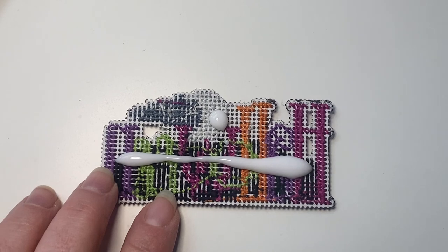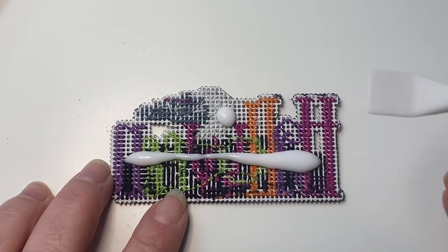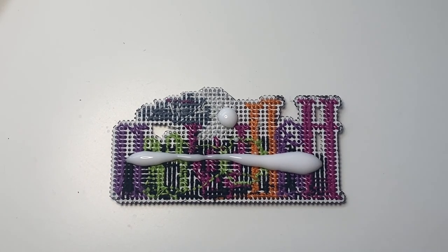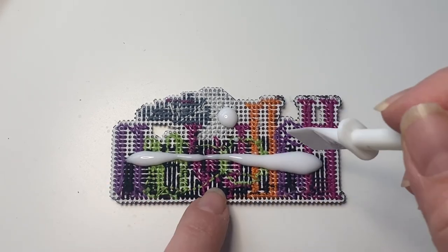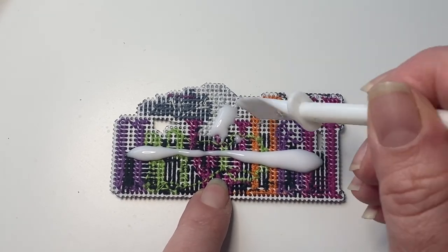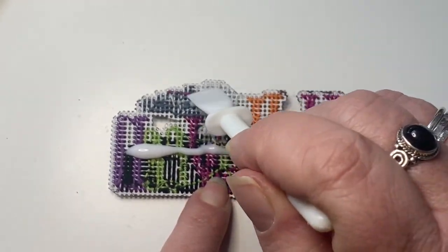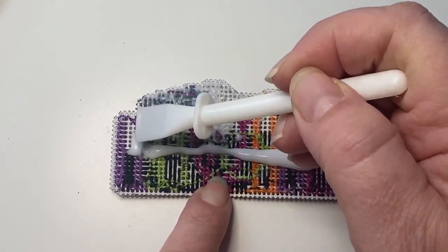But what this also helps to do, it's going to be hanging on your Christmas tree or another type of tree, or hanging up somewhere in your house. However, it'll give them a bit more rigidity and stability. And it also means that if there are any of these threads that you haven't quite caught in properly, it will secure them. So I've got to be mindful. You see here, there's a gap here. I don't really want to put glue in there because that will drip through to the other side. But what we do is we just very carefully spread it, take it up to the edges where we can.